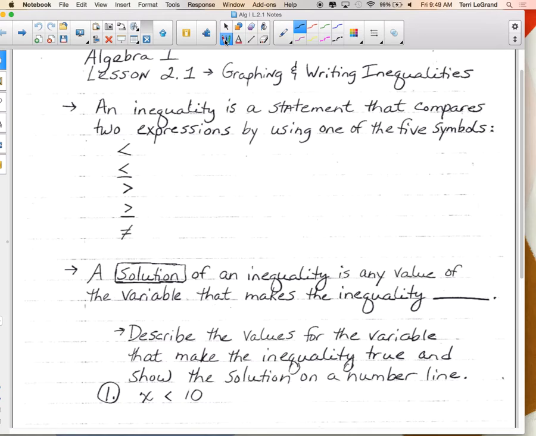So then how can we compare them? An inequality compares two expressions by using one of the 5 symbols. So what does this symbol, pointing to the left, what are the words that you would say as you're reading that? Josh? Less than. Okay, less than means we should subtract. Remember, 3 less than x means take 3 away from x. Is that probably when you did your reading in your lesson? Is that what they said that symbol stands for? Something like it's less than. Is less than. That word is really important there.